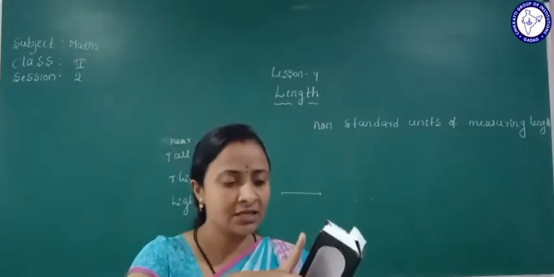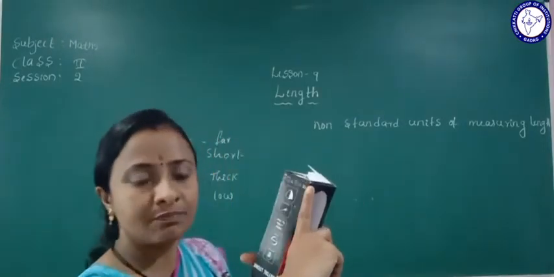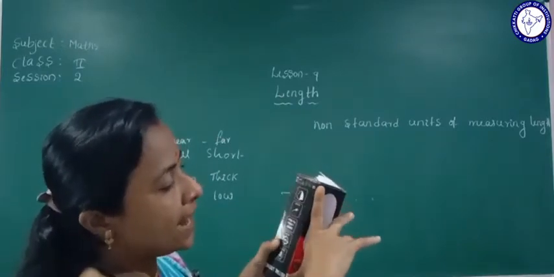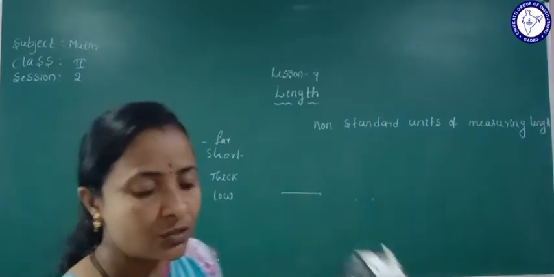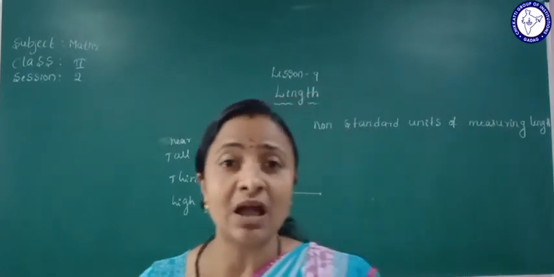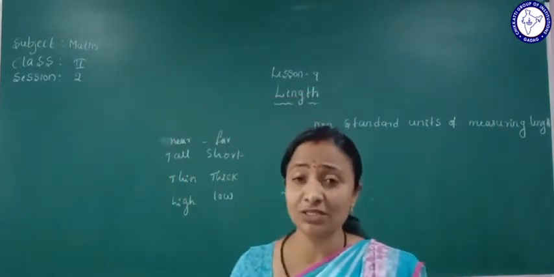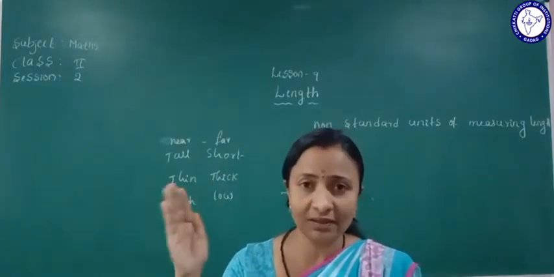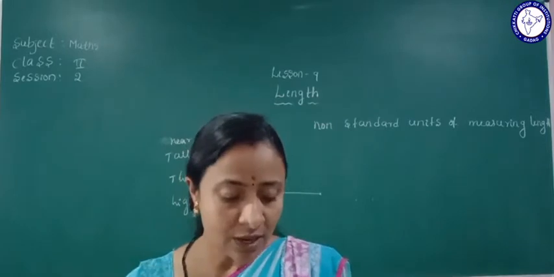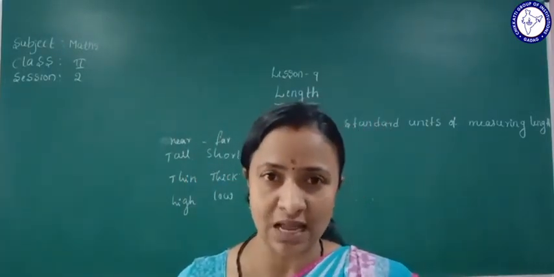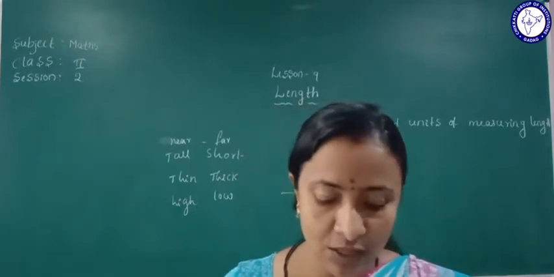I'll measure this with a hand span. How much is there? This is 1 hand span. And we can take the cubit length, whatever the florists use. Cubit length sizes are given here. And the foot, like how many feet the classroom is. They will be making all these measurements.